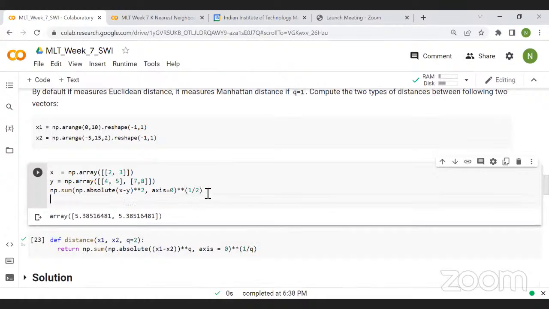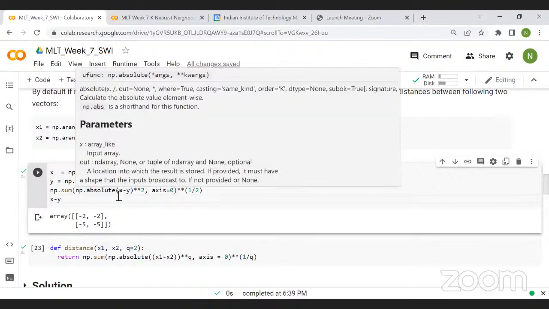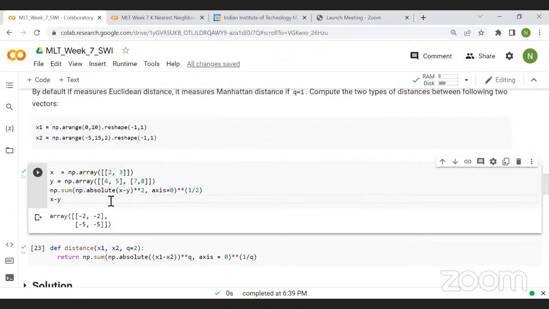We can find out x minus y here. Look at 2 minus 4, 3 minus 5. The next row will be again 2 comma 3, so 2 minus 7, and 3 minus 8. So that's how broadcasting works in NumPy. Even if x and y are not of the same shape, NumPy makes sure that they come into the same dimensions, and then the broadcasting takes place.